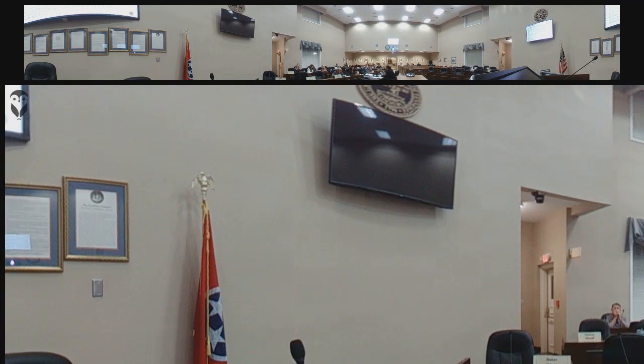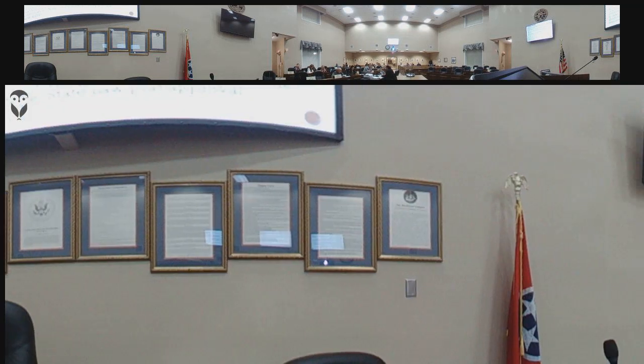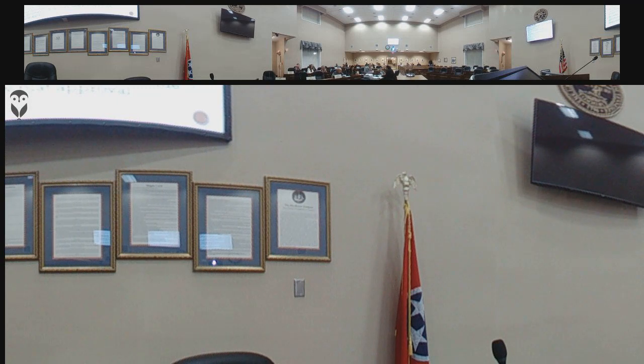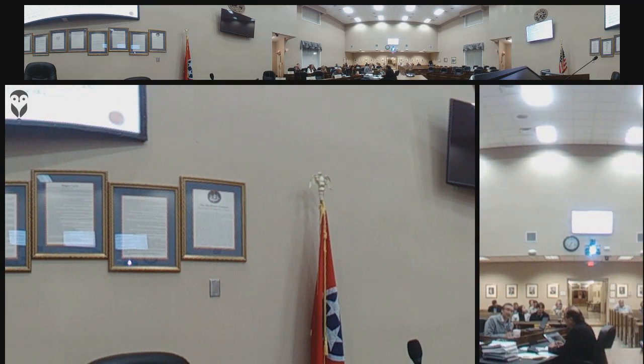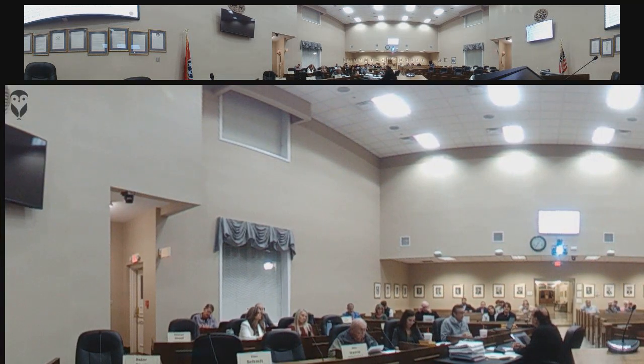TDOT has its own functional classification list, and I don't think this road is classified by TDOT as a major collector, where they start really getting into things for funding and that kind of thing. So we classify it as a minor collector roadway, because in one way or another it connects two state routes, and that makes it a minor collector too. If I'm reading between the lines, this is a by-right project. Yes, sir.